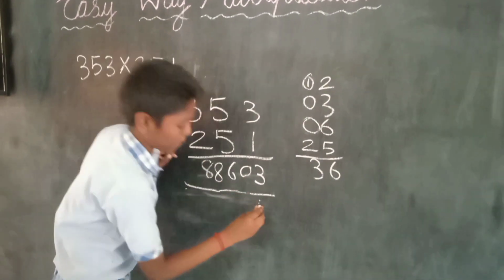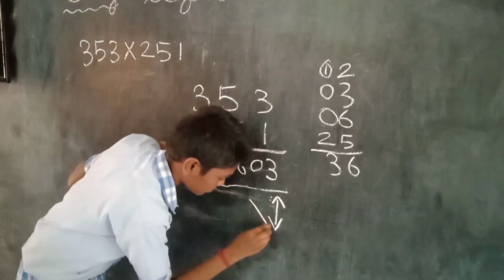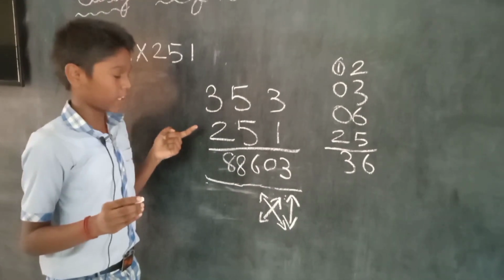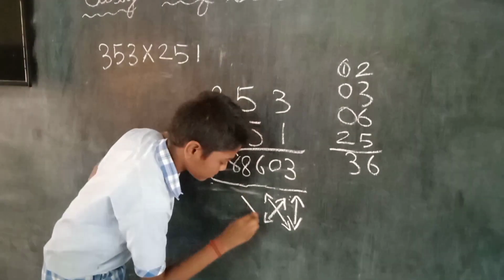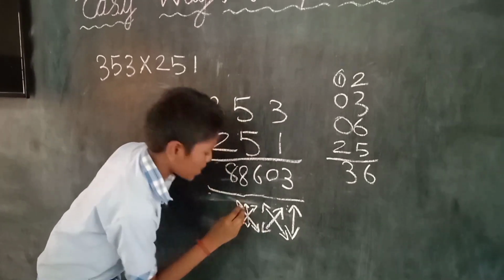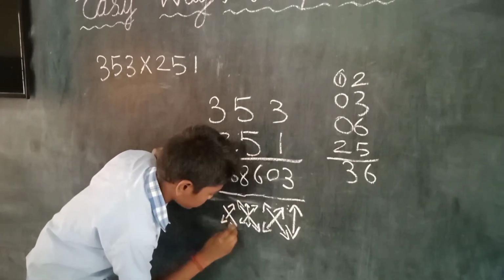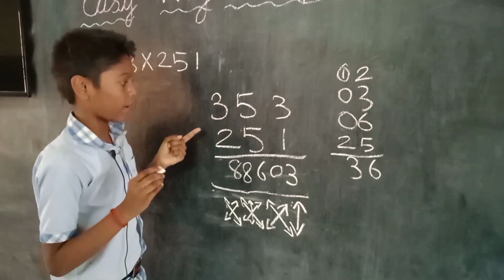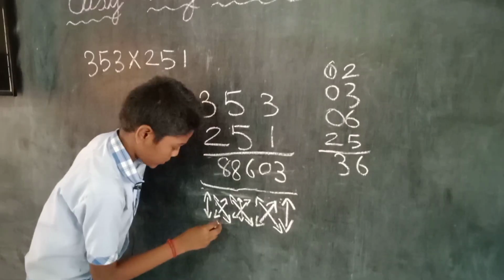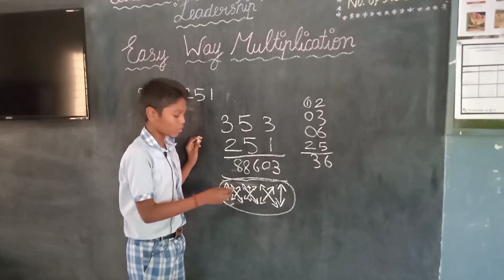Step 1, multiply the digits in the first column. Step 2, cross multiply first and second column and add it. Step 3, cross multiply first and third column and multiply second column. Next step, cross multiply second and third column. Last step, multiply the last column. Remember the signs to do the sum easily.